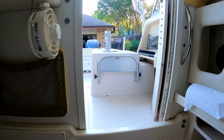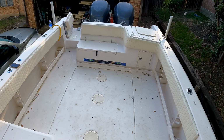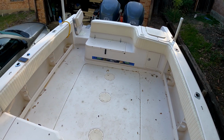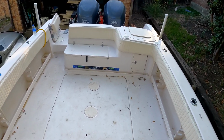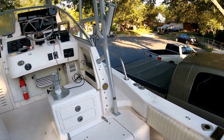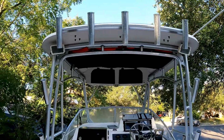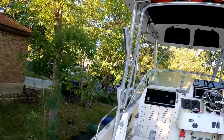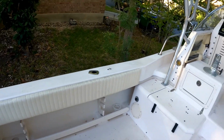Let's go look at the fishing area of the boat. All right, again, this is one of my favorite areas of the whole boat, right? You got so much space down here for fishing, right? But there's a lot to it. So let's come down, turn around. You can see rod holders, 2, another 5, another 2, so that's 9 right there. We also, under the gunnel, have rod holders like that on both sides.